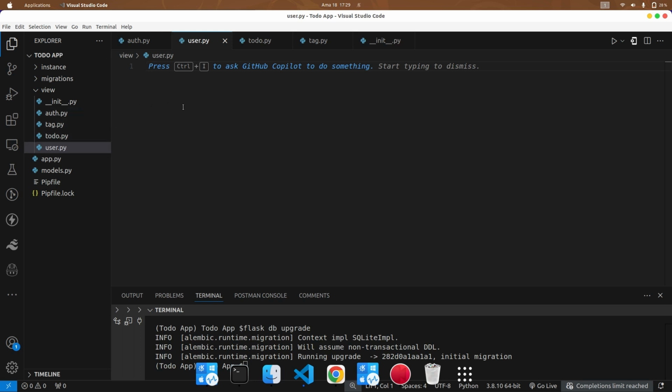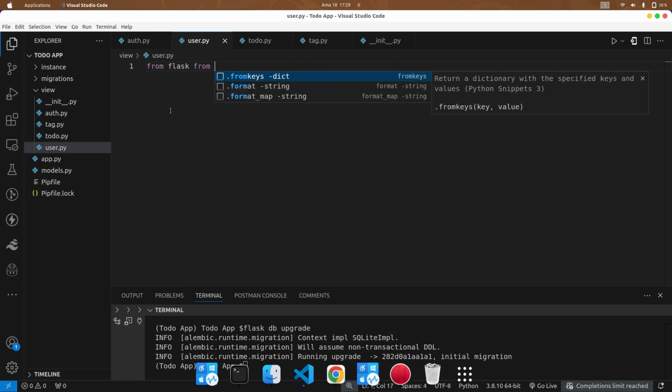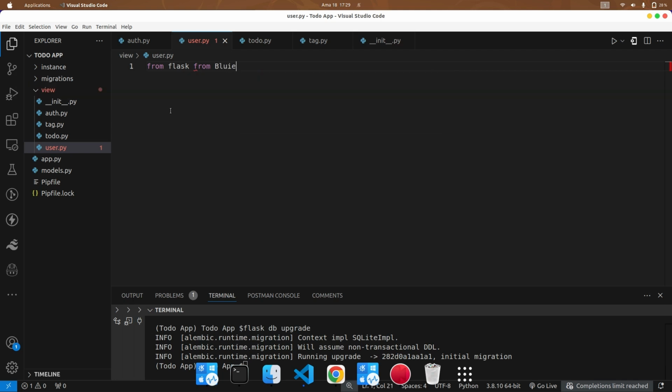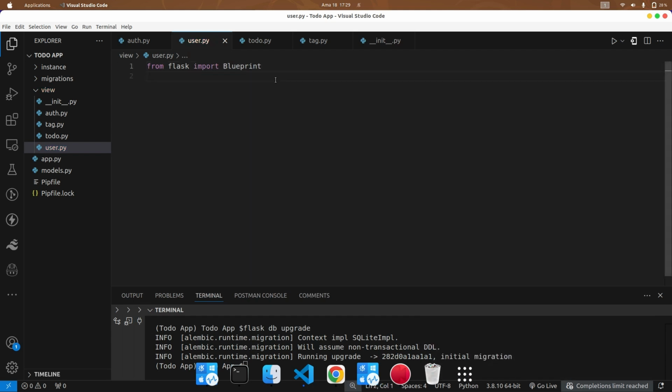So in my user.py, I'll start by importing Blueprint from Flask. After importing it, you go ahead and initialize it.